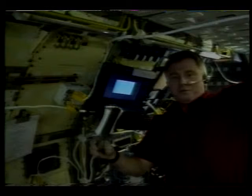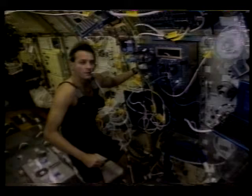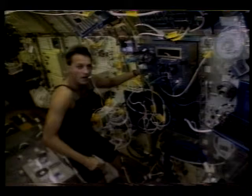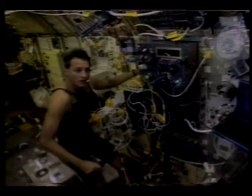Welcome aboard Columbia in STS-78, the Life Sciences and Microgravity Space Lab, or LMS for short. My name is Rick Linnehan, and I am the MS-1 on the flight, and this is ALFIE, short for Astronaut Lung Function Experiment. Now, ALFIE is the brainchild of Drs. John West, Ann Elliott, and Kim Prisk from UCSD, University of California, San Diego, and it is designed to measure the physiological processes of gas exchange in the human lung on Earth and in space or free fall.